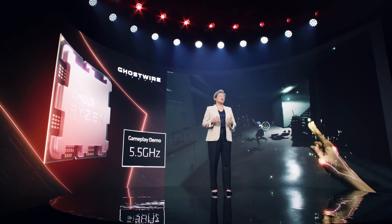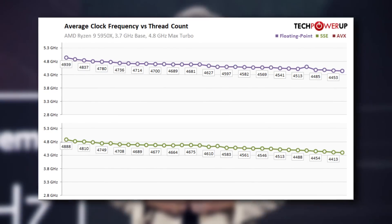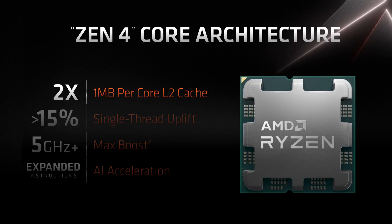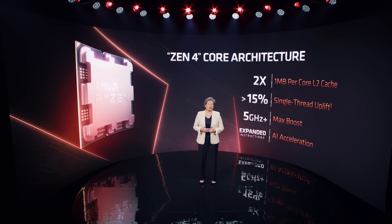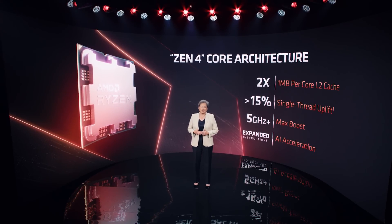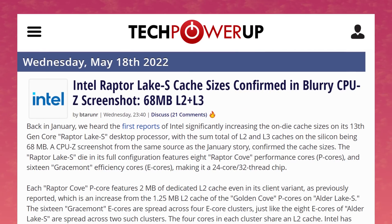Especially considering AMD is showing this off in a gaming scenario, meaning the other cores are probably not far off that frequency. With the improvements on Zen 3 for clock speed distribution across cores, I wouldn't be surprised if the all-core boost was at or over 5 GHz. Kudos, AMD. Coupled with the 2x L2 cache per core, that CPU is going to stay fed with information. AMD has finally figured out how to engineer this — Intel went the opposite way with super high clocks and low cache, and they're just now increasing their cache. Raptor Lake is rumored to have up to 68 MB of cache in total.